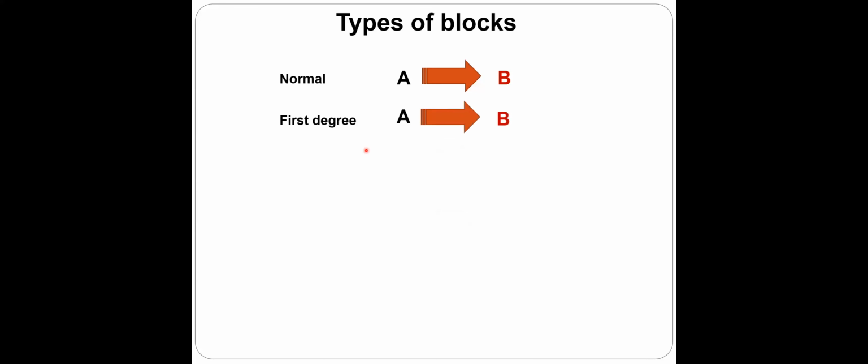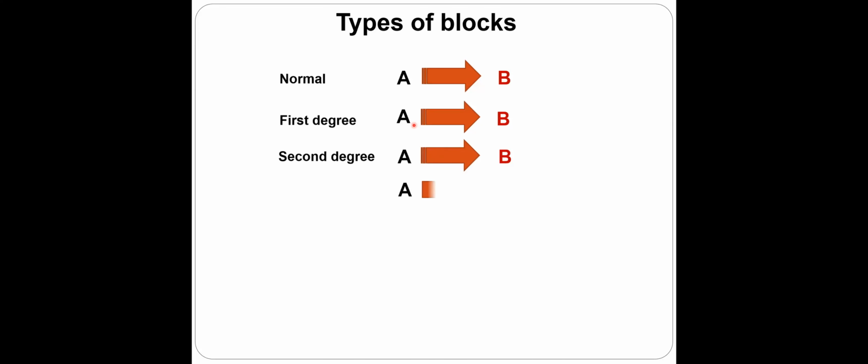Now, when we have a first degree conduction, it means that every impulse generated in A will get to B, but this takes a longer time. So the conduction speed is slower, but it is rhythmic because every time we make an impulse in A, it will get to B.